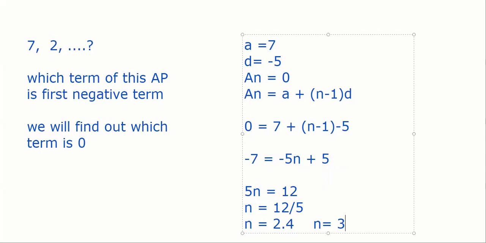So we also got the third term here, and manually too, looking at the question, we can see the third will be negative. So Shlesha, what you are saying is the value of the third term is -3. That is the value of the term, we are not asking that. Understood everybody? So whenever you have to find the first negative term, find out the 0 term first. That's it. You can solve all these questions very easily.